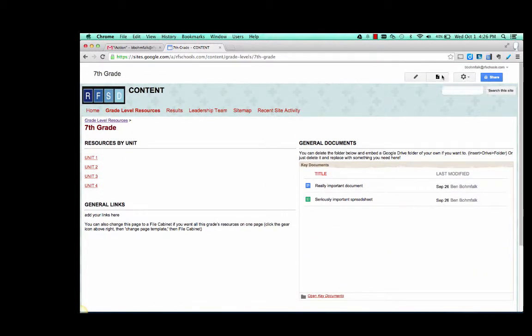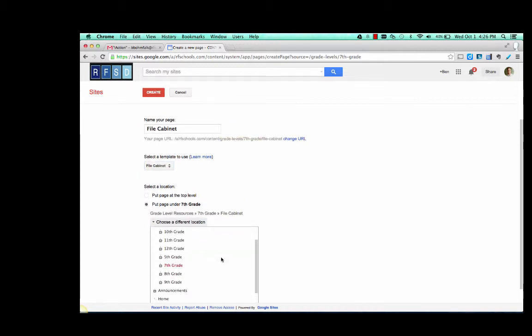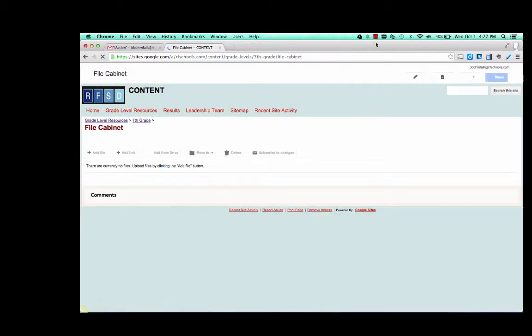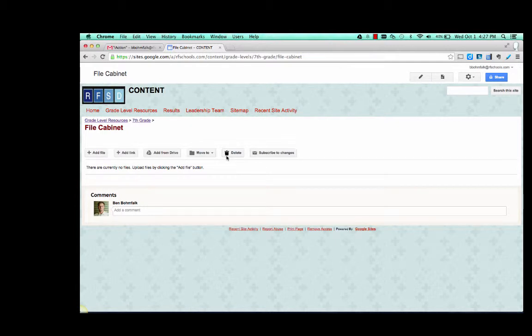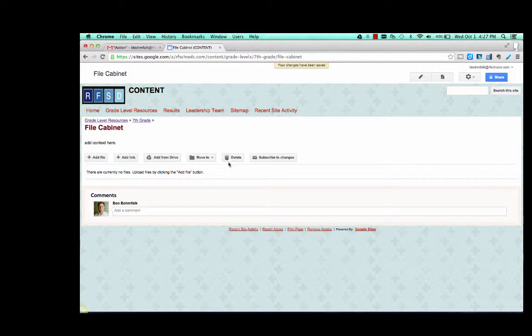And then if you wanted to create a new page with a file cabinet, you could say file cabinet. And instead of web page template, choose file cabinet template. You can decide where it goes here. You can see your whole site map so that you can stay organized, and say create. And now you've got a new file cabinet page. And notice that on these file cabinet pages, you can add context here if you want to tell people what type of resources to add here or whatever. So those are some good options.